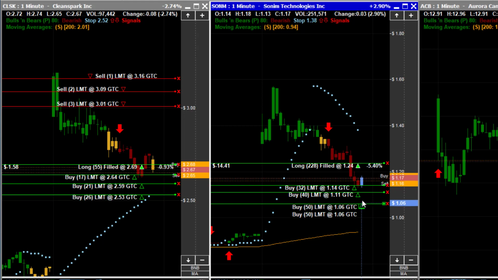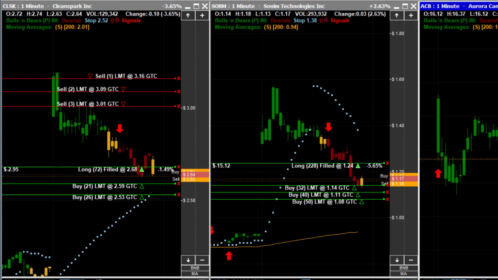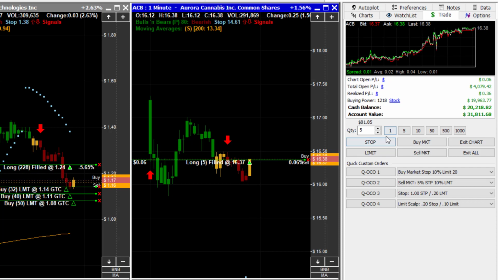So now you can see I'm moving and adjusting my limit orders. I'm bringing them up closer and closer. And as one gets filled, I kind of fill in the gaps and bring them up, and then each time one of those limit orders gets filled, it pulls my dollar cost average entry point closer and closer to the current market. So the market doesn't have to move nearly as far to get into the money.